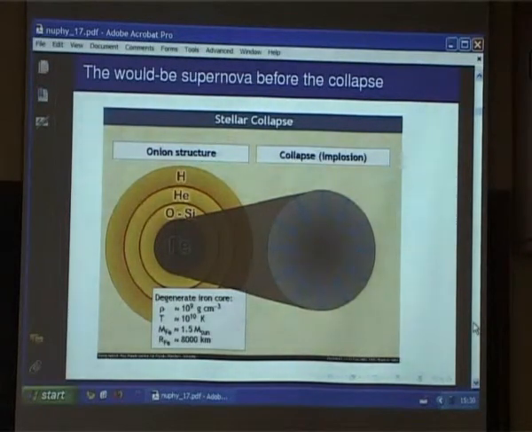If you need to go beyond iron, you need very, very extreme circumstances. The only places where such circumstances can happen are the very early universe, where there were no atoms, and inside supernovae. So all the elements that are heavier than iron have been produced during supernova explosions. We don't know any other place in the universe where you can produce gold or uranium. So what is the state? You have this structure, and the innermost core is iron.